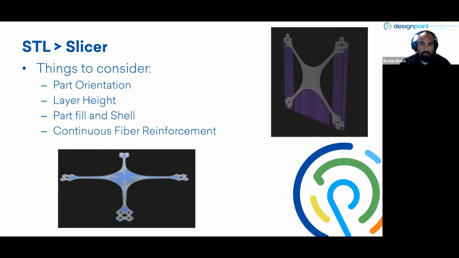So we had to figure out which way is the best way for us to print this part and get the most strength, but also keep in mind how much material we're going to use and how long it's going to take. The purple lines that you see are actually support material generated in the slicer. As I said before, you can't begin printing just in midair. You need something underneath it to support it, which will be the support material. So that one would not be the most functional way to print that frame, pointing up in the air and having the least bit of surface area to actually hold that print on the printing bed.